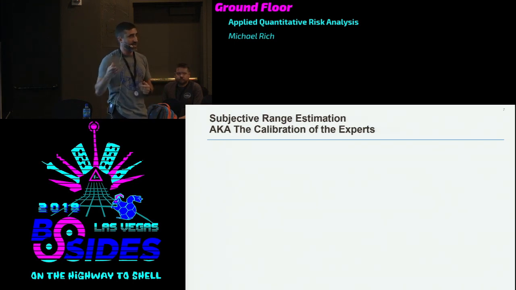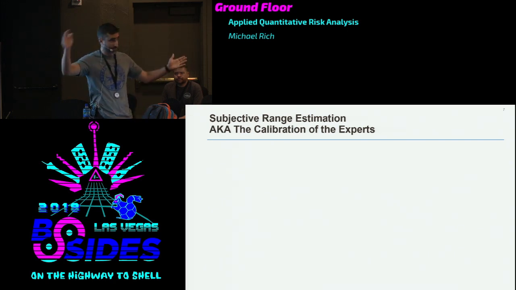His website has 4 calibration tests you can take. I've taken one, and I came out 70% confident, which means I'm actually overconfident, which means the number that was right was out of the bounds I picked too many times. All right, you want to be 90% confident, which means I need bigger ranges, bigger lower and upper bounds.